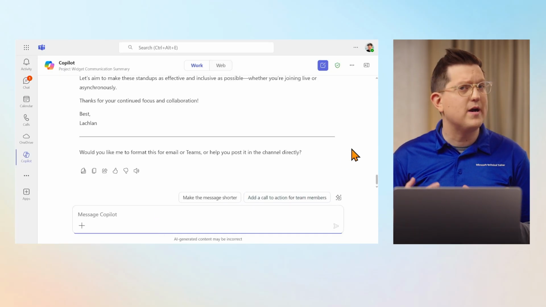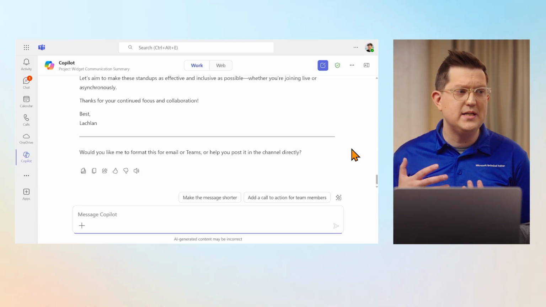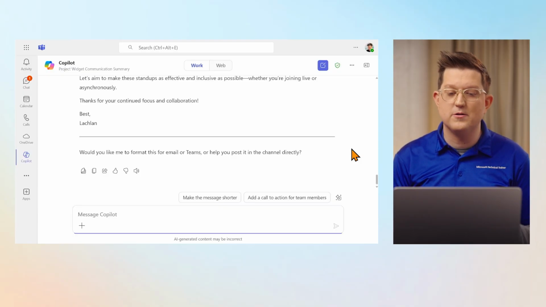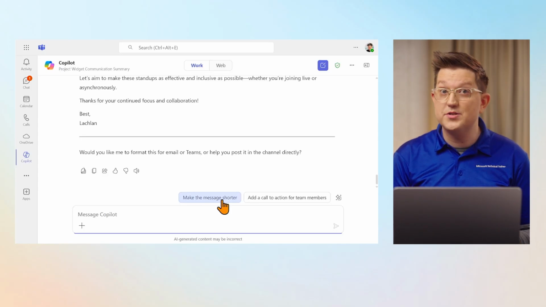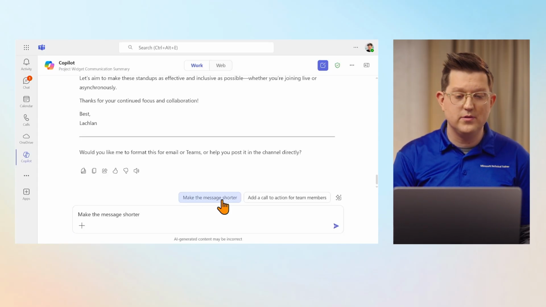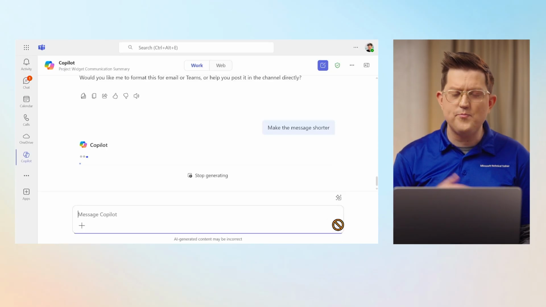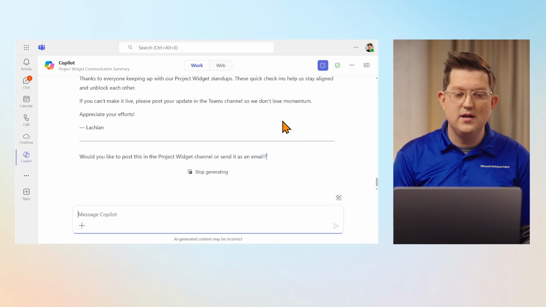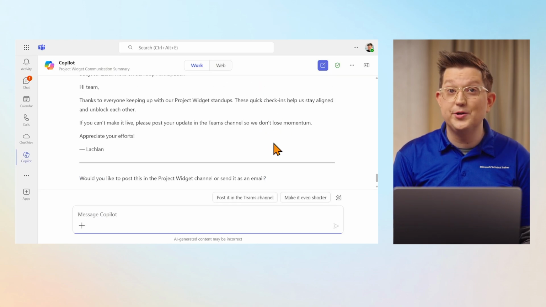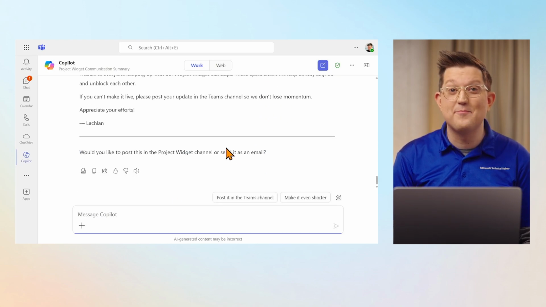It doesn't matter if Copilot gets it right the first time. It's an iterative tool where you can experiment. Well, there's an easy prompt there to make the message shorter. That will certainly make it a little more direct. Let's go with that for starters. We can rerun that prompt and we'll go through, pull the context. Probably a little short. I might add a little bit more context into that, but I think that's pretty close.